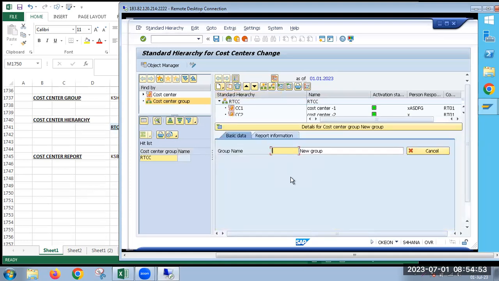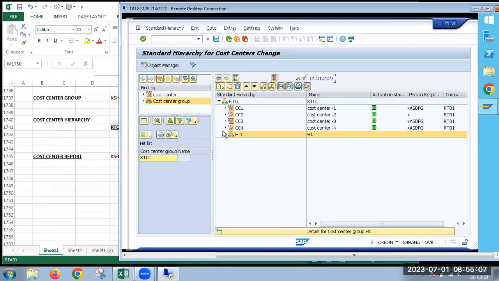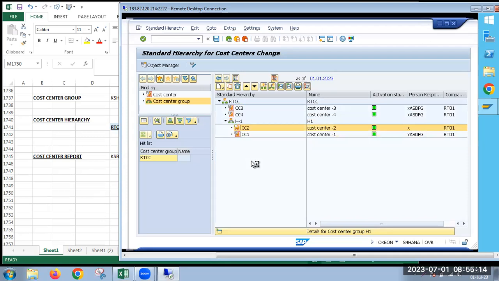Let it be group hierarchy or hierarchy 1. Enter. You can see one sub hierarchy has been created. So simply pick and drop so that 1 and 2 are under subgroup H1.